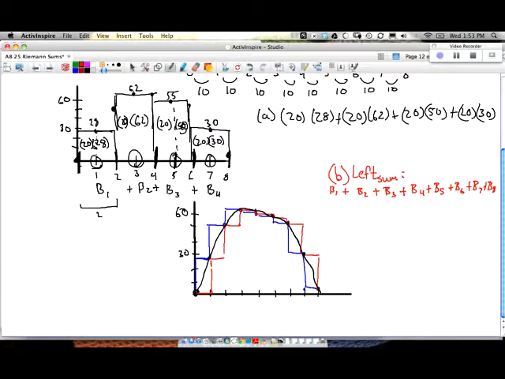And each of these has a common width. Remember that we said each of these widths was 10. So it's going to be 10 times something, and it's the height. Our first height for the red box is actually the initial value, which in this case was 0. Then we're going to have 10 times the height for the next one, which was 28. Then we have 10 times, what's the next one after that? 50.